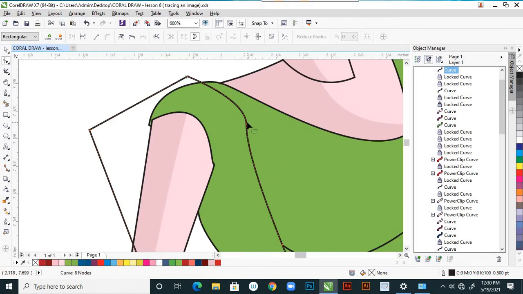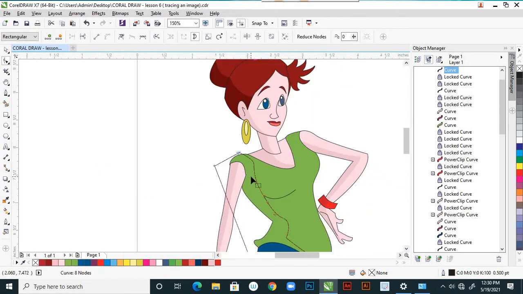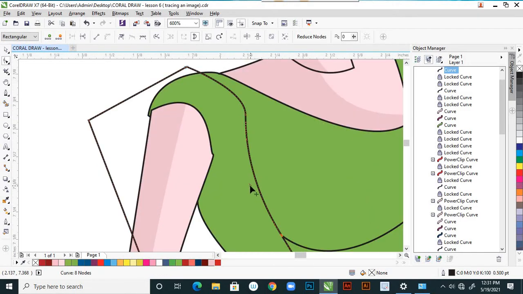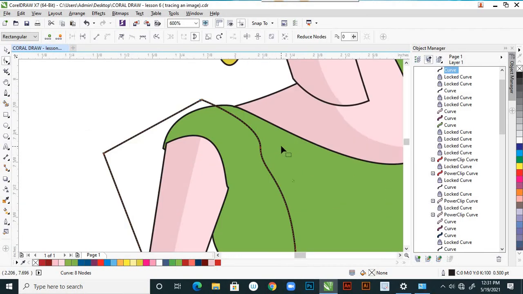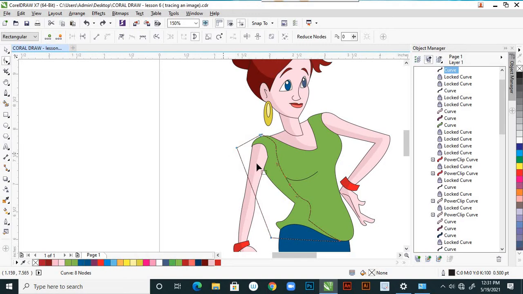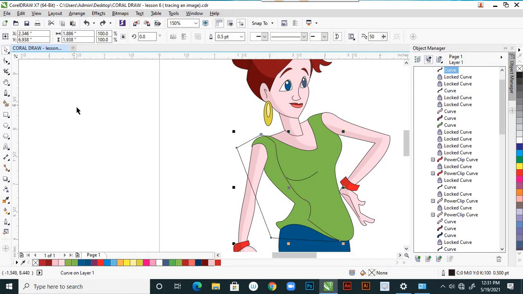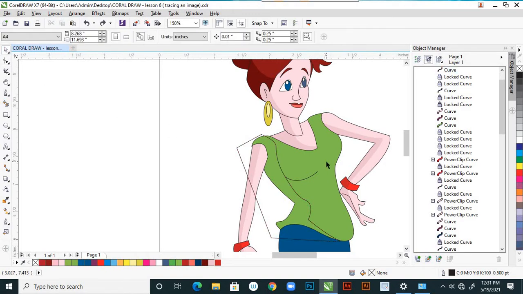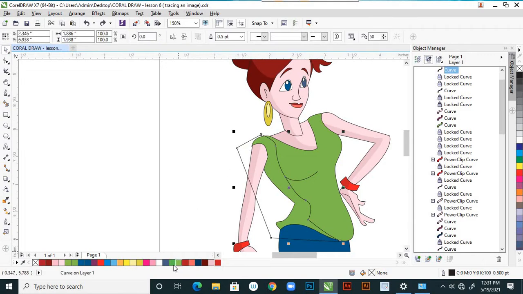Yes, this is nice. Control Z, Control Z. This is nice. Next, I fill with the green color. So where is your green?